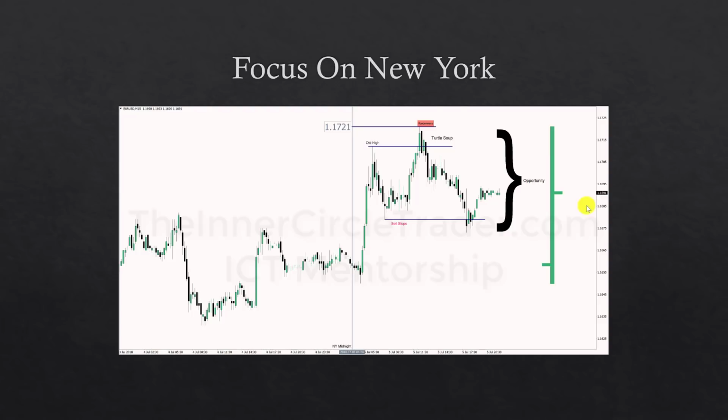You can see the intraday high here initially that set up our New York session buy. It ran the buy stops here and caused the turtle soup sell. The opportunity was between selling it here above the old high and reaching for the sell stops below here as it's seen trading below it there. Okay, so the opportunity was in between here for a New York session market reversal profile.